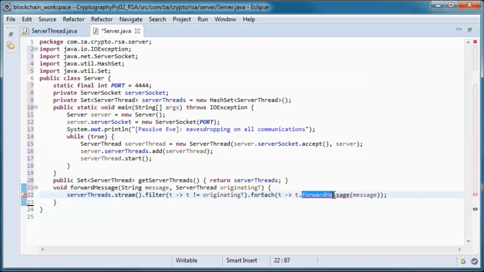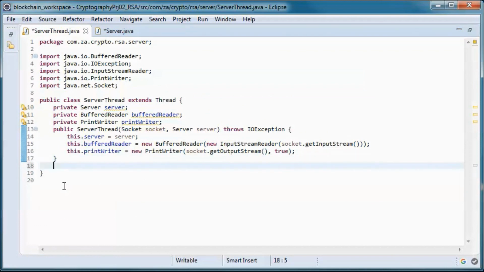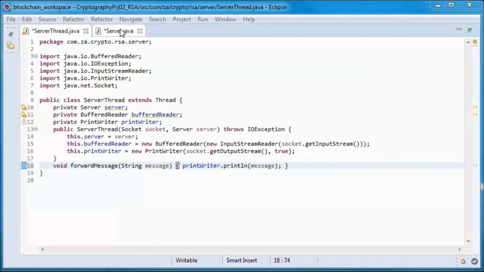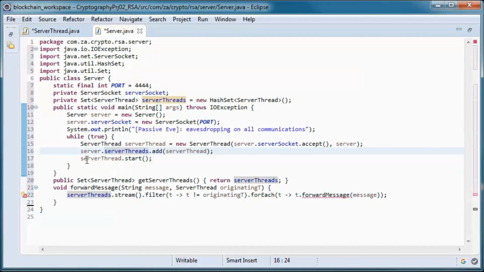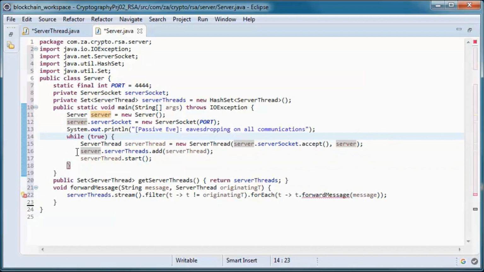So it calls forward the message on the server thread, which we will add. And here we are starting a new server thread and adding it to the set of server threads, and then calling the start method on that server thread.